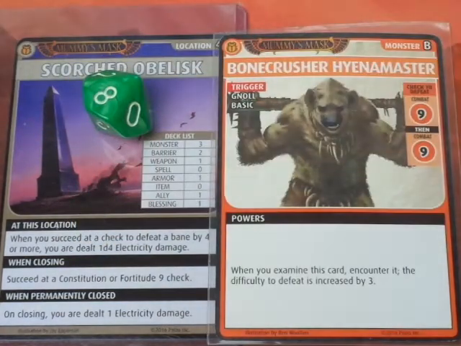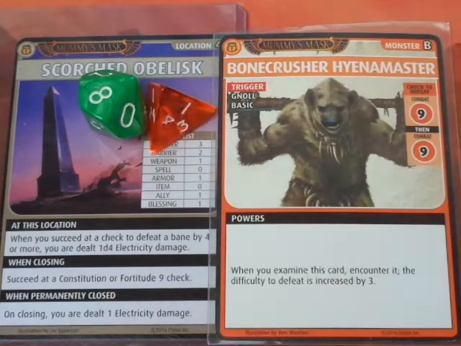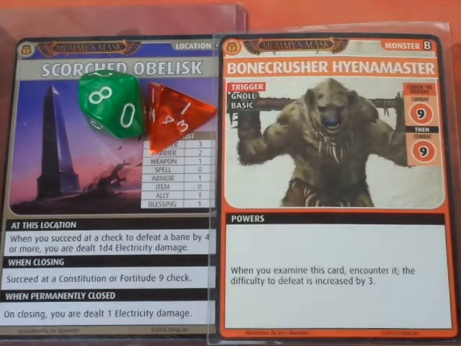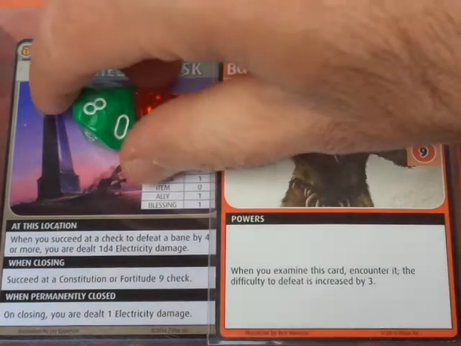D10 plus 4, and don't really want to do it, but we are going to use a Blessing of the Elements. We're going to discard that, roll another D10. We don't want to take any chances here.